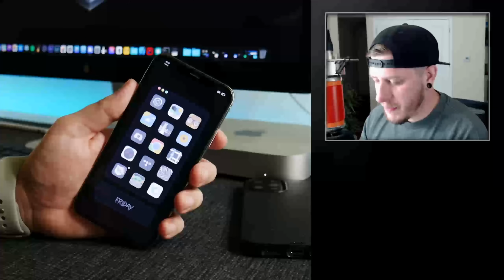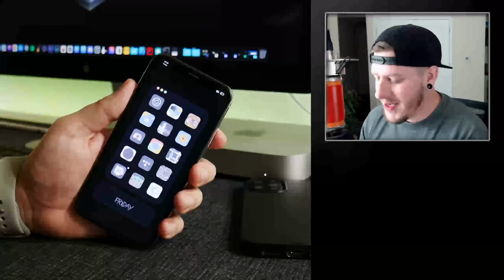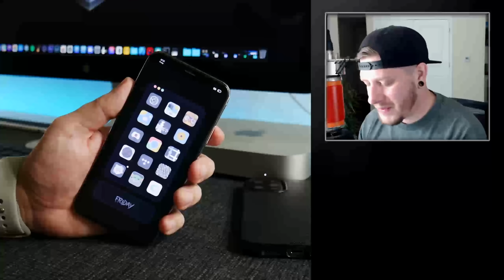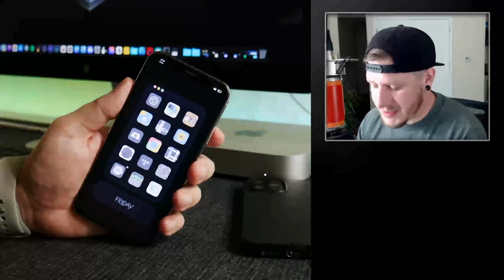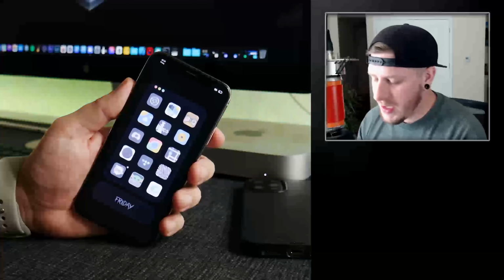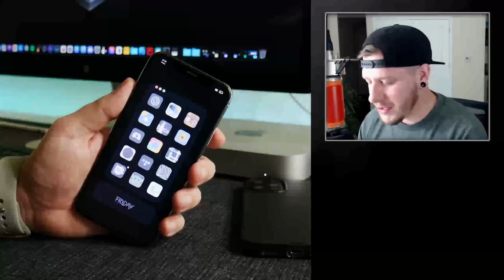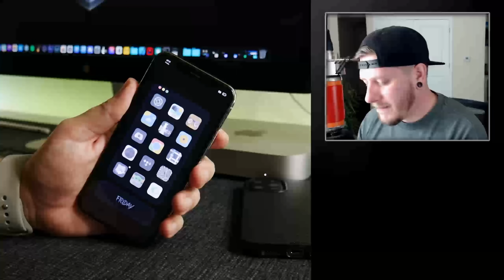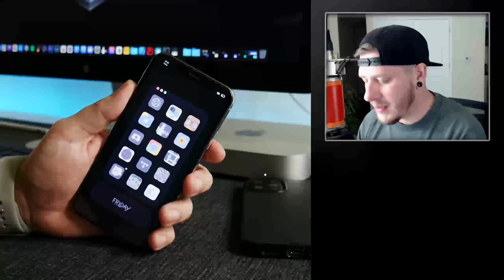As far as Pwn Mai and Manticore, I have no idea what's going on with that. It seems like it just kind of faded away. It's kind of weird. They were talking about how they're going to do Manticore and then they're going to do Pwn Mai, Safari Jailbreak 14.6. And they just seemed like they kind of disappeared. So I'm not really sure what's up with that. Of course, if anything happens, I'll cover it. But for Pwn Mai and Manticore, there hasn't really been any word as of late.